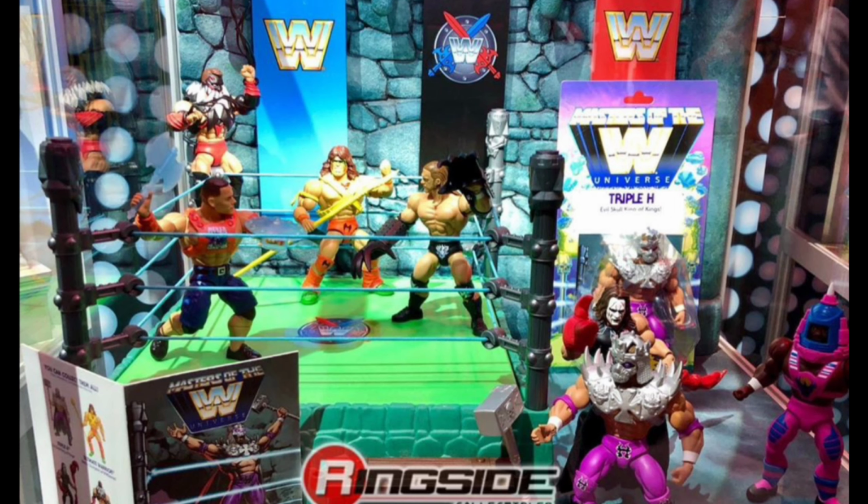Let me know your thoughts, you guys. How do you guys feel about Seth Rollins being replaced in the top picks? What do you guys think of these prototype figures? Do you think they're gonna live up to the expectation that we're all waiting for? I just hope that Buddy Murphy, man, like the combination of the fabric and the actual molded piece, I just hope it all works out.